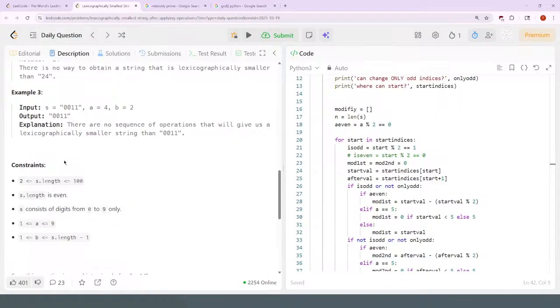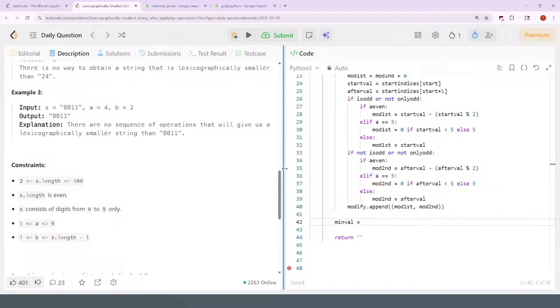Track the best first two, and then if there's a tie, then track the best second two somehow. All right. I guess maybe. Okay, I think I have an idea.